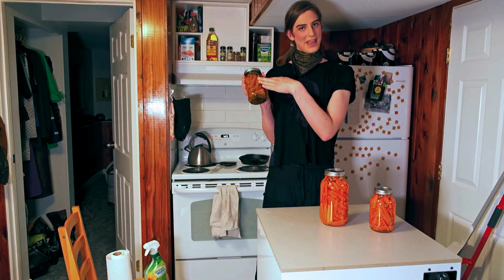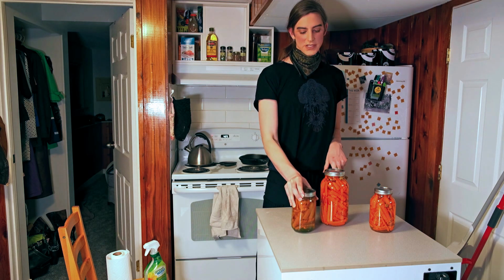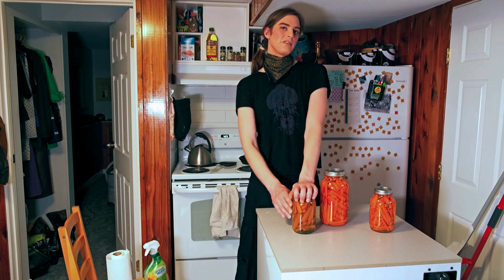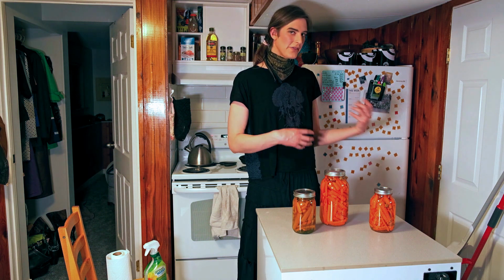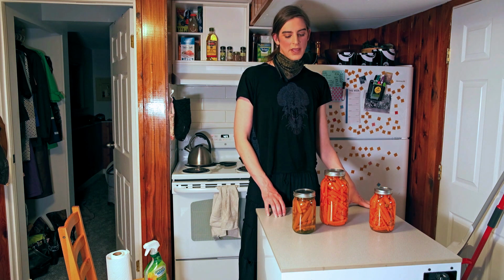Okay, now that we've got our carrot in our brine and we are otherwise ready to go, these are just going to sit for a couple of days before they're ready to eat, 2 days. After 24 hours, you're going to want to open the seal on these to release the CO2 that they've built up from the fermentation process. And after about a week, you'll want to move them to the refrigerator to slow down that fermenting and preserve their flavor. Otherwise, they get really sour. Not necessarily what we're looking for.